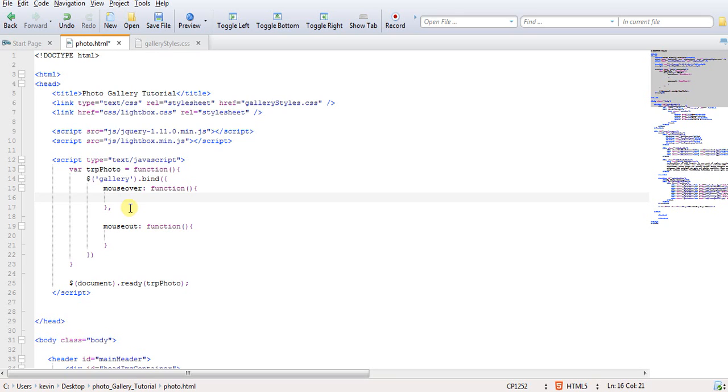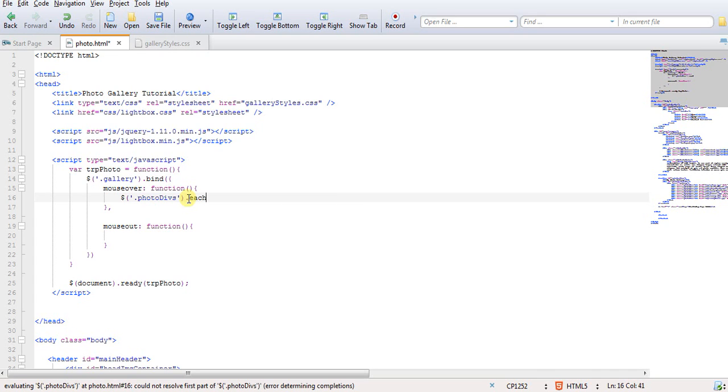Inside the mouseover function, we are going to reference the actual divs containing these particular pictures. So let's do that. Mine is called photoDivs. That's what the class is named. Oh, I forgot to put the dot. I forgot to put the dot here too. You're supposed to put the dot here for classes and the number sign for IDs. So make sure you put that dot in there.